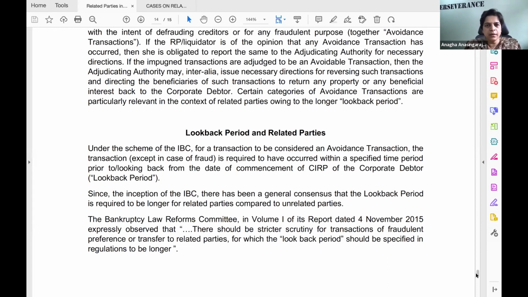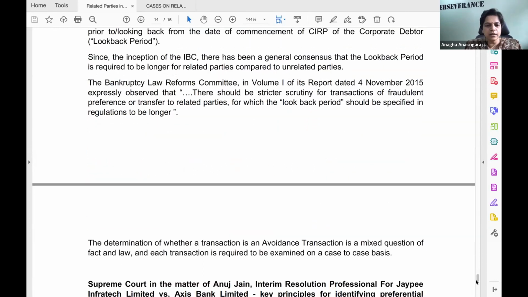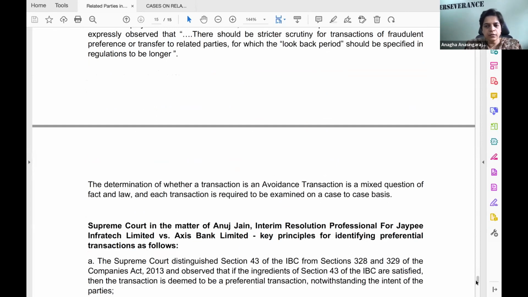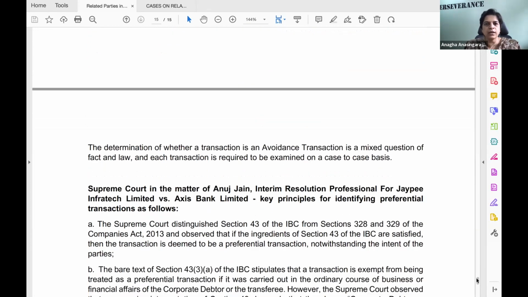Again, we know that the amendment which is coming in will take the 2 years back from the filing of the application rather than the ICD, which would be really helpful in determining whether some transactions have actually taken place, because sometimes when the matters reach the NCLT, there is already a delay. So once that amendment comes in, I think we will be able to cover all those transactions also. Right now, we are required to restrict ourselves only to 1 or 2 years before the ICD.